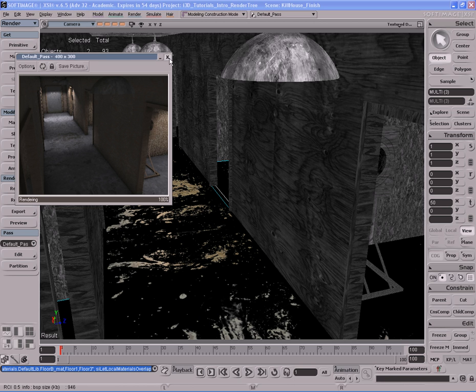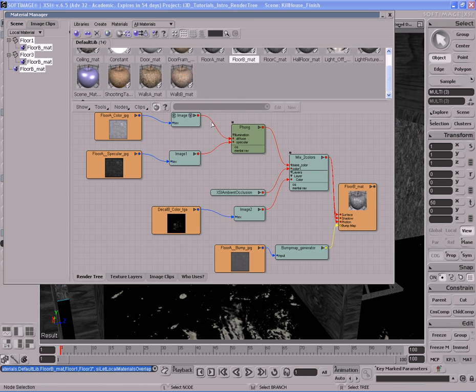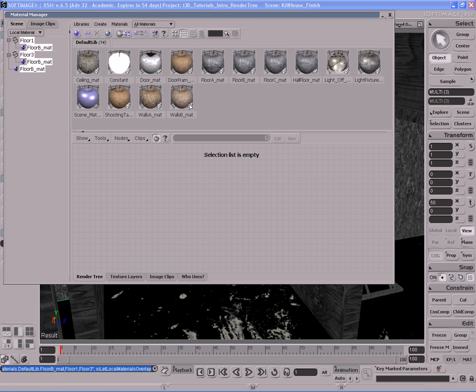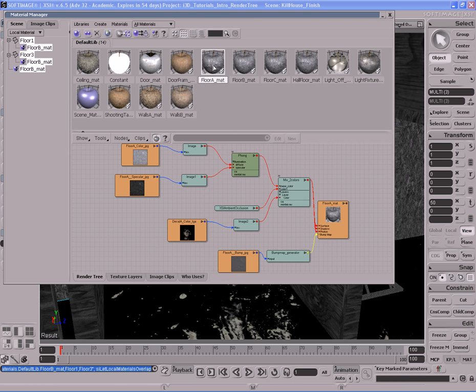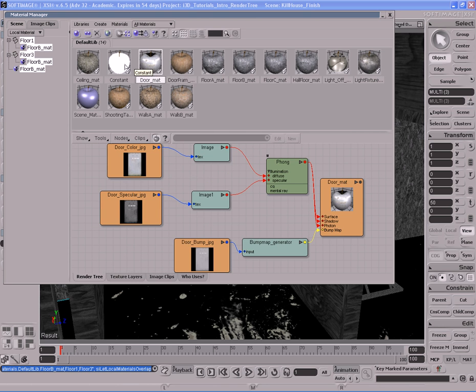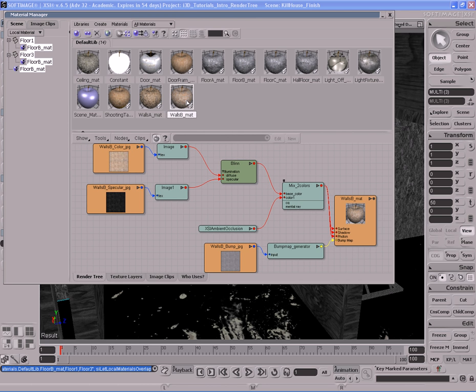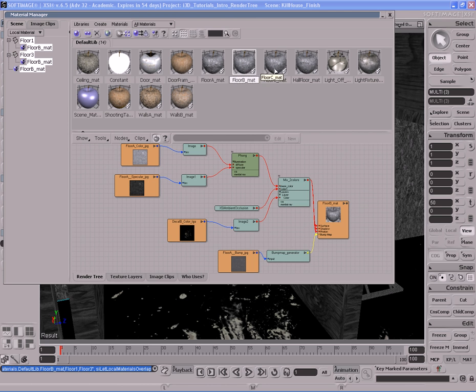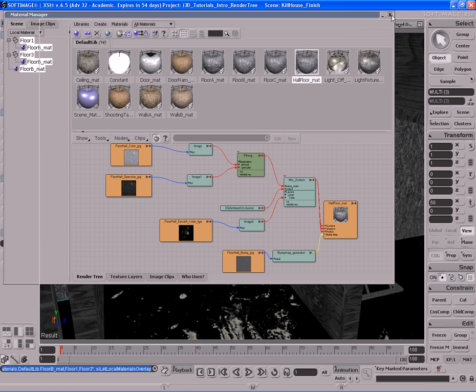Okay, so there we go. So we're done with this scene. Let's have a look at our material manager here. We can see we created quite a number of materials to complete this project, this scene. And each of these materials has its own kind of personality in terms of its shader network. All these shader networks, some of them we duplicated, some are different, some cater to special circumstances, and we can see how we can use the nodes in XSI to create some pretty powerful and pretty interesting shader networks that give us some really cool effects, like the effects that we achieved during this lesson.